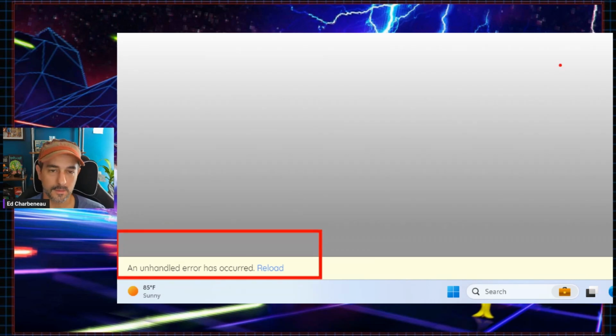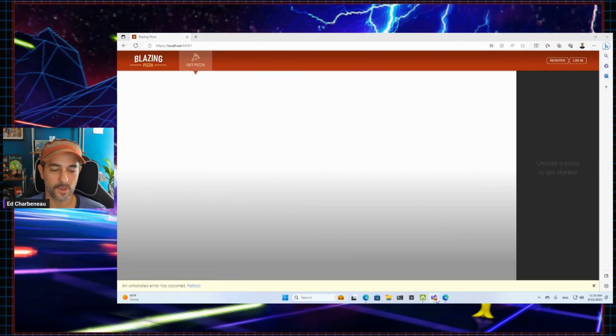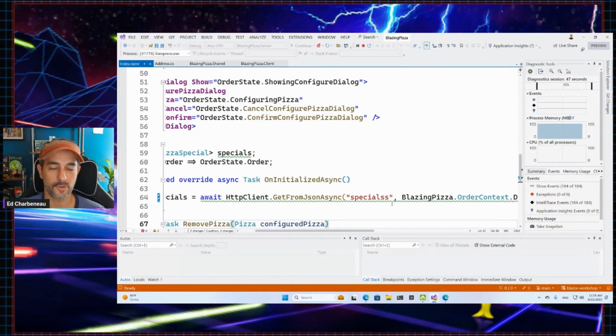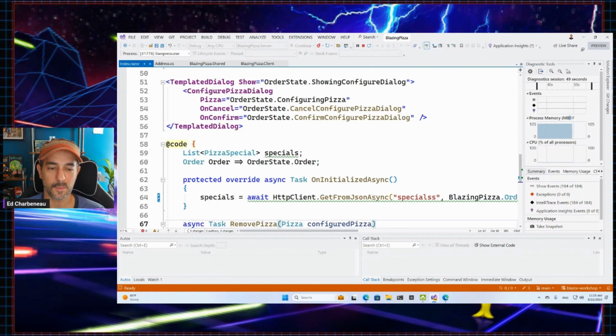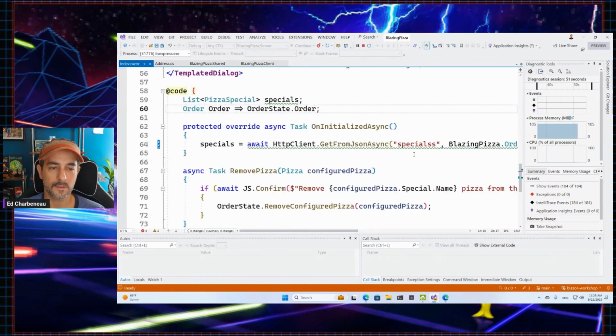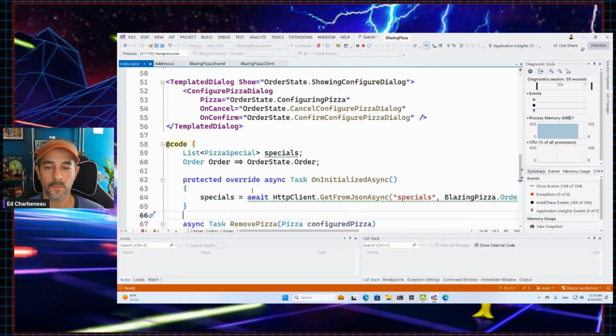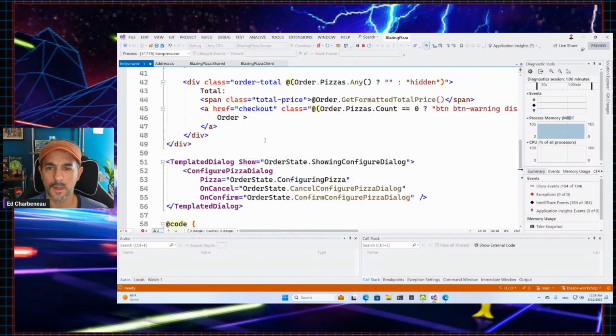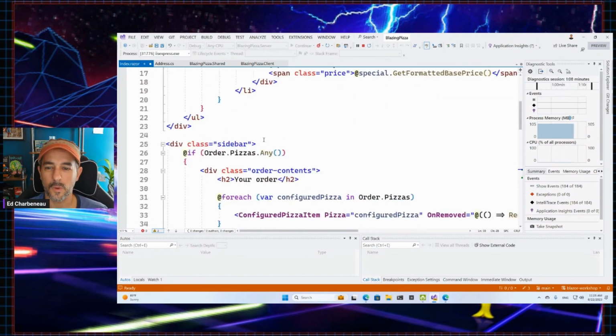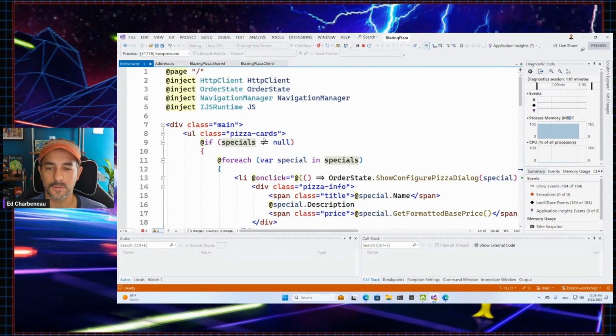Unhandled exception. So there's unhandled exceptions, whether that was caused by a null or just something else, it's a problem. So this is getting to an area where there's some issues. Let's see what else we've got here. Specials is another one. Let's see what we're doing for loading in here as well.